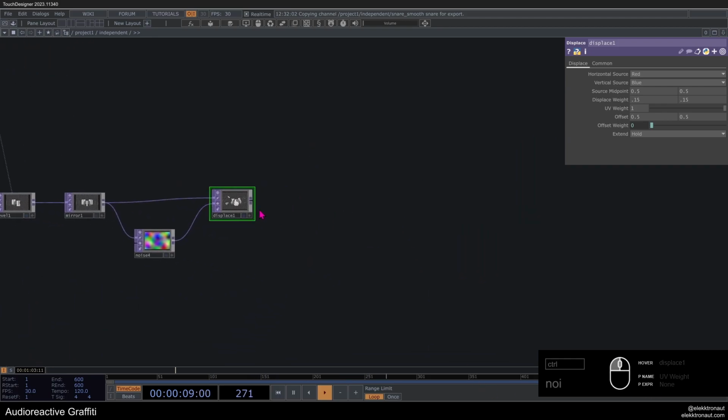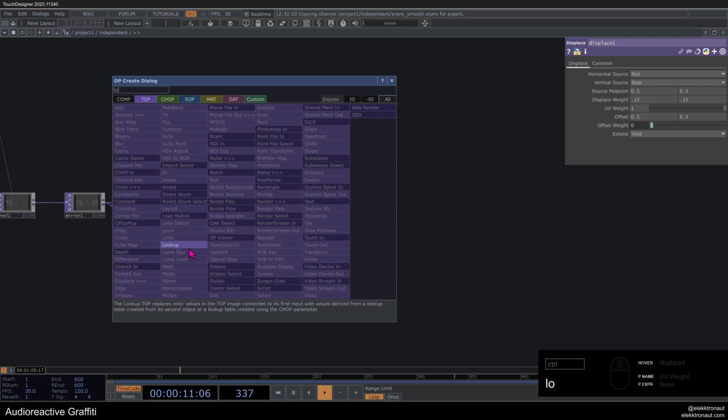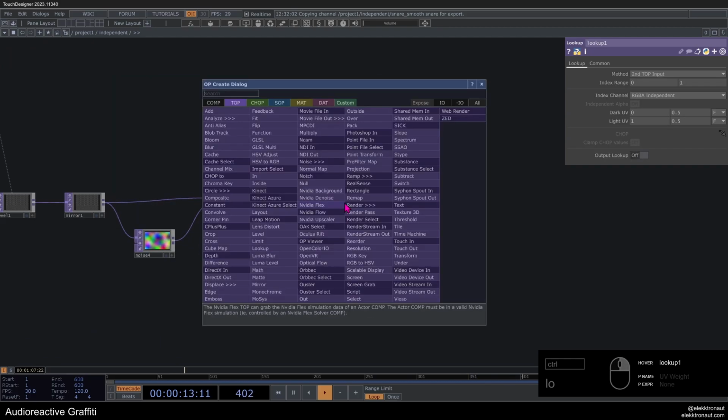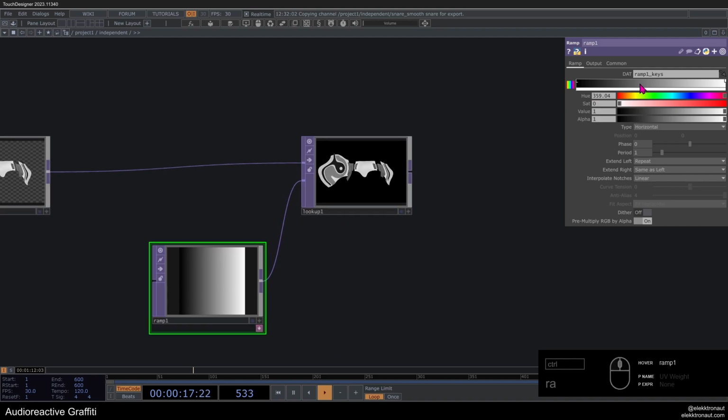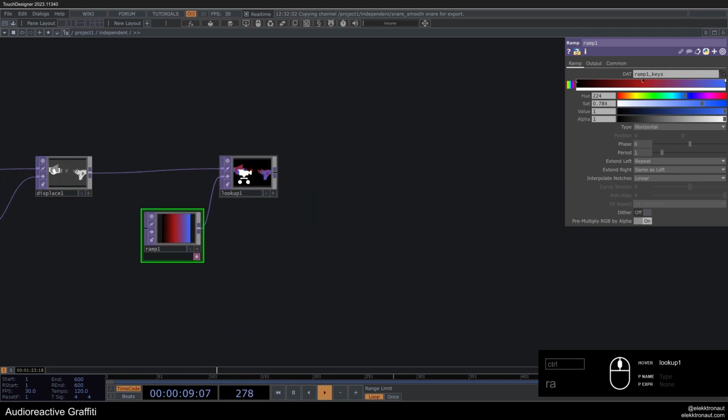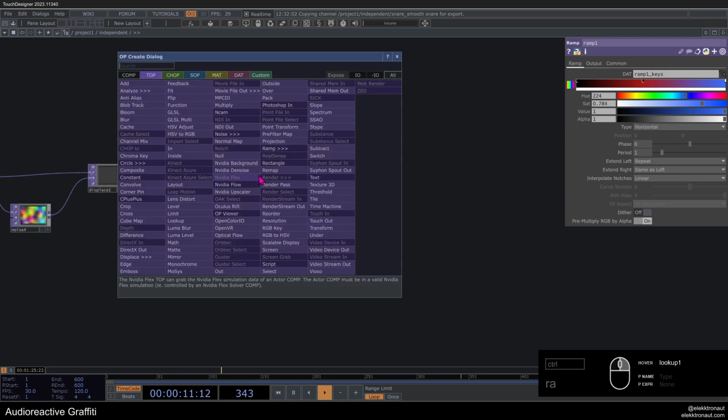Let's look at color now. So first off, we're going to look at fill color, and we're going to just do that with a lookup as usual. Lookup and ramp, and on my ramp, I'm just going to do like a red here, sort of an intense red color, and for the whites, I'm going to do like an intense blue color. Then we can maybe already add an out just to see what's happening here.